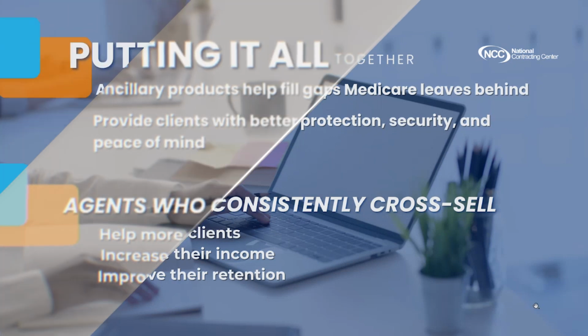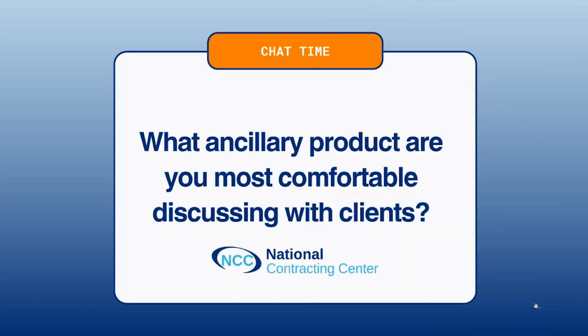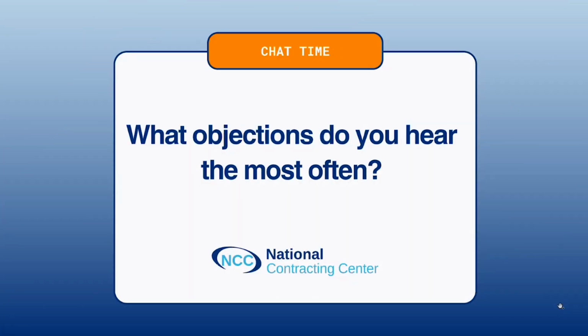So before we wrap up today, I'd like to ask you a few questions. What ancillary products do you feel most comfortable discussing with clients? Which one do you feel least comfortable with? And what objections do you hear most often? Now, today, this webinar is actually being recorded, so please feel free to reach out to your sales development manager and discuss these questions with them, or ask any other questions that you might have regarding ancillary products.